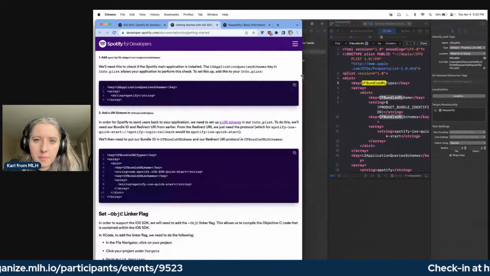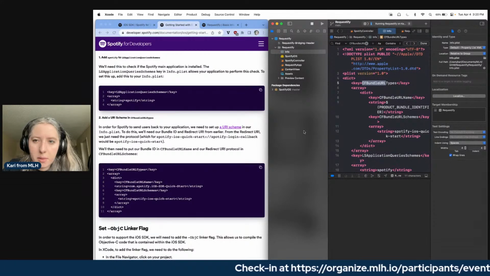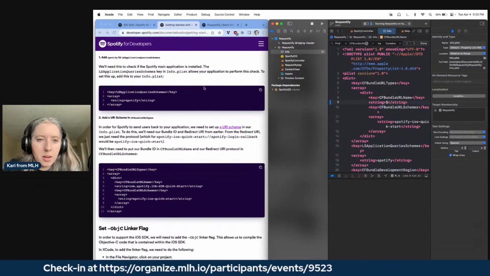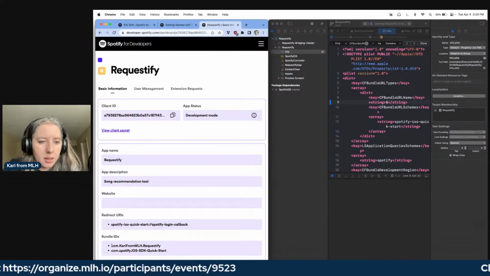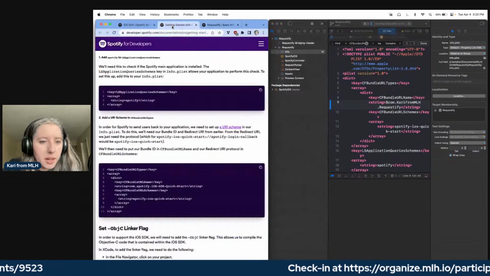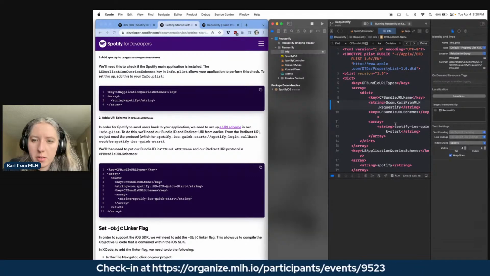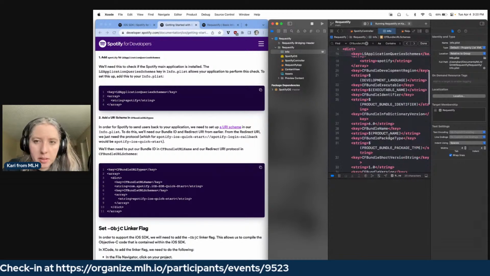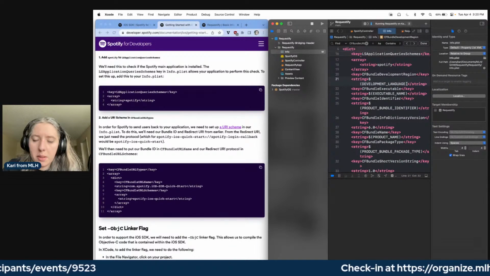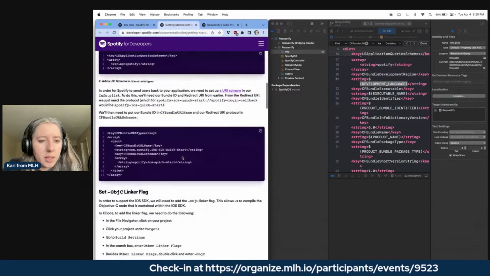And it's saying the string is com.spotify. Oh! No wonder that's not working. We need that to be our thing. We need that to be com.party.mlh.Requestify. And then the CFBundleURLName, I think, can still be Spotify iOS. Click start. And it's saying development language. Do we need all this? We'll find out, I guess.